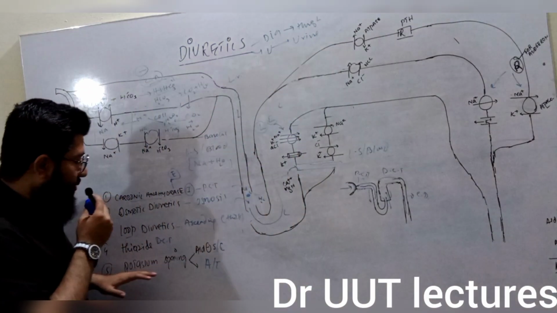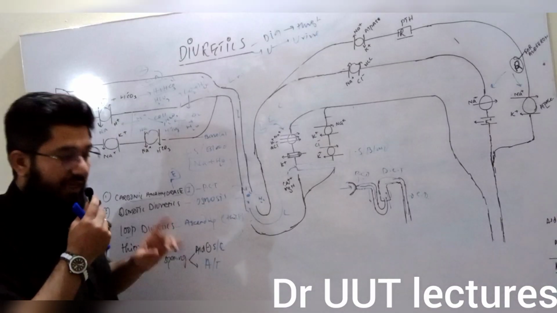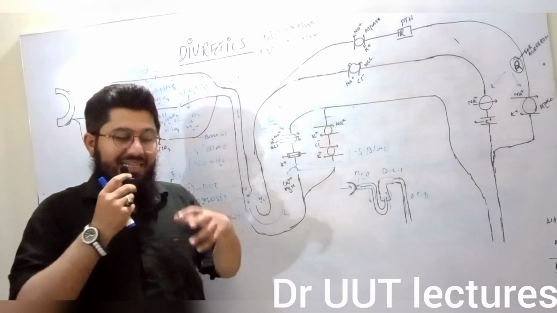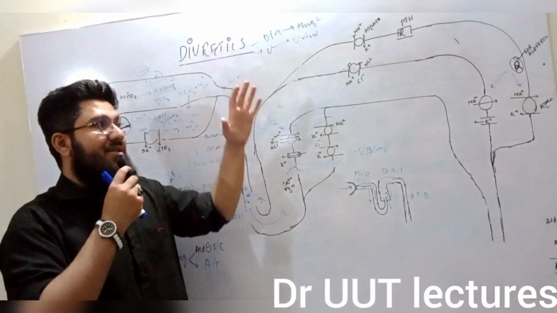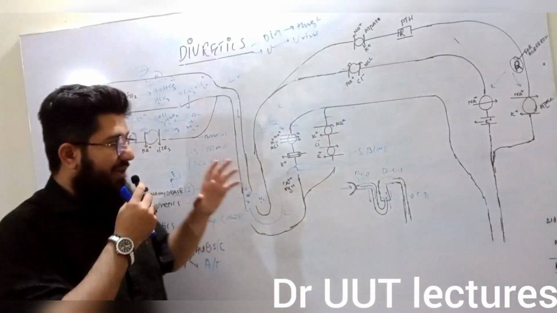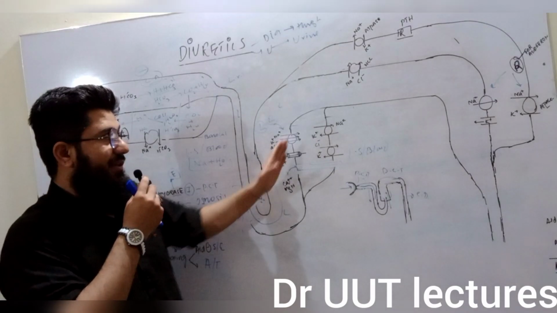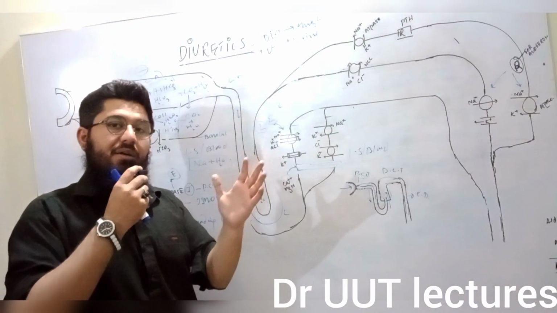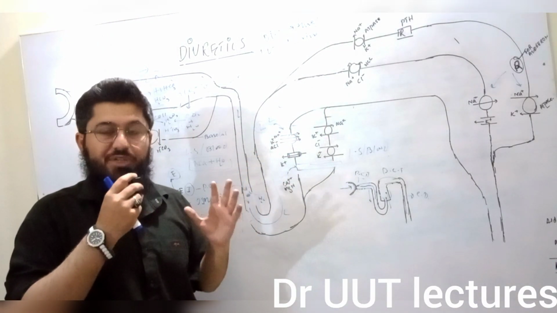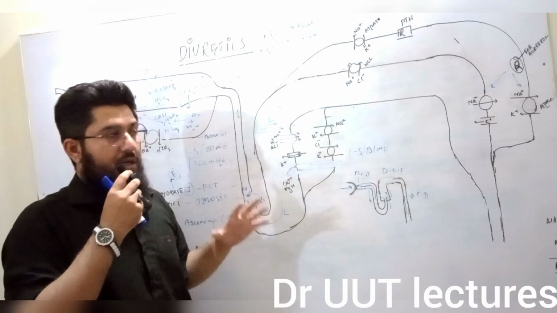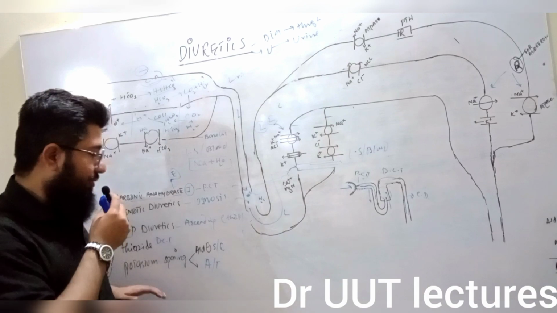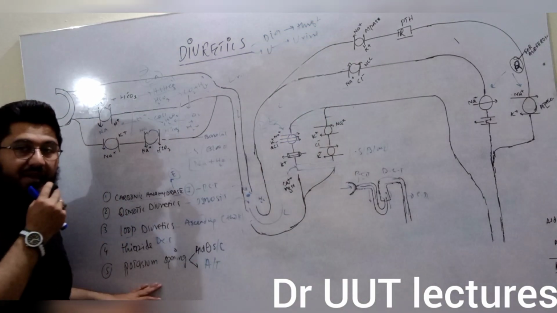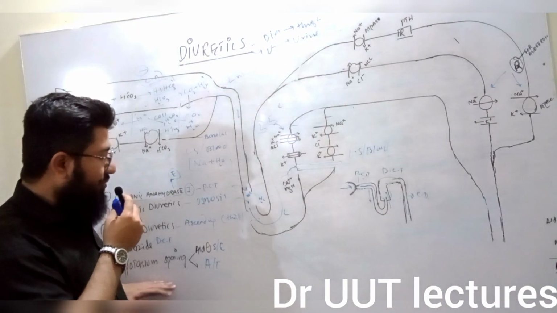So now let's come to the next point, that is the potassium sparing diuretics. The name indicates potassium sparing. These diuretics are actually going to save the potassium, and the potassium will then stay in the body. Why? Because we have often seen that the loop diuretics and thiazides were responsible to flush out the potassium from the blood. Okay. So now, because these are potassium sparing diuretics, they are actually saving the potassium. So how do they save the potassium?